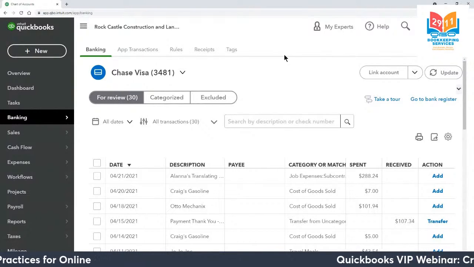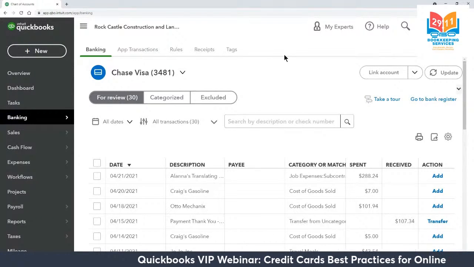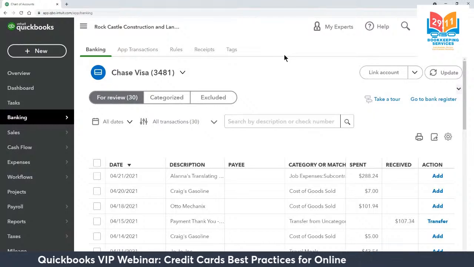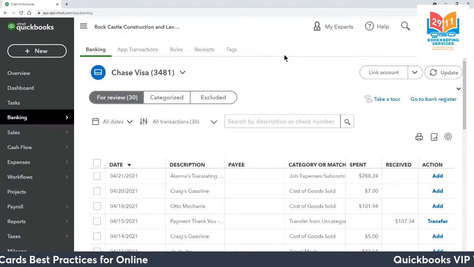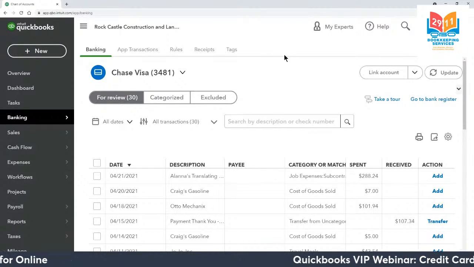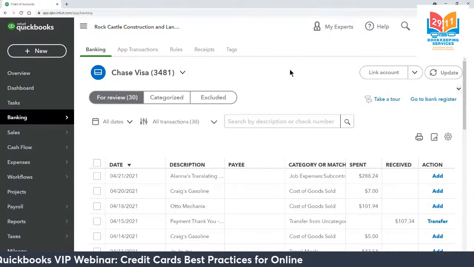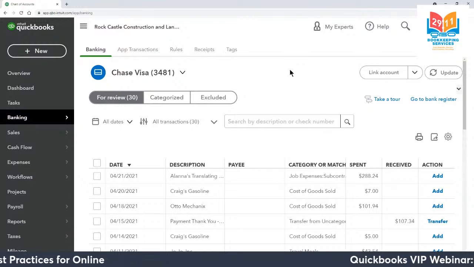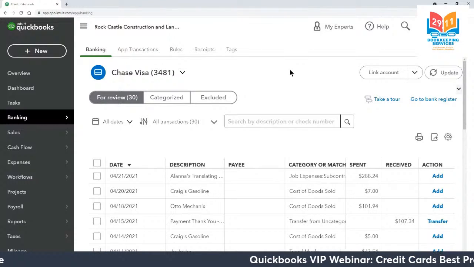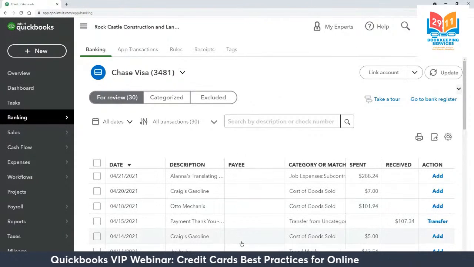Now, it's really important here to remember that just connecting the account to QuickBooks Online and just downloading the transactions into QuickBooks Online isn't enough to populate your reports yet. Because what happens is everything that you download goes into this section, and this is basically a waiting room for transactions. This is where transactions just sort of sit around. You know, they're leafing through magazines, they're sitting in their chairs, they're waiting for us to tell them which room to go into. So while they're in here, they don't count towards anything.